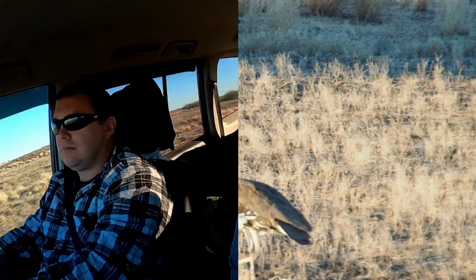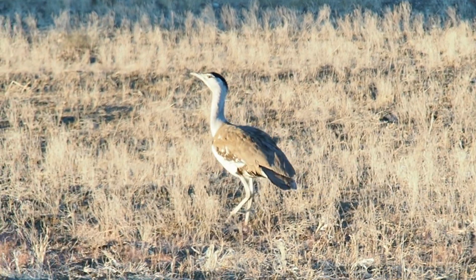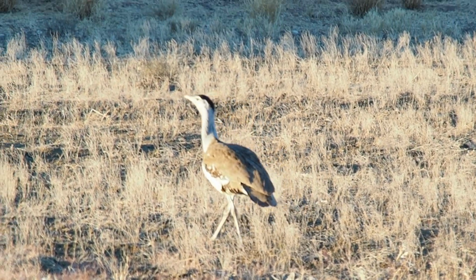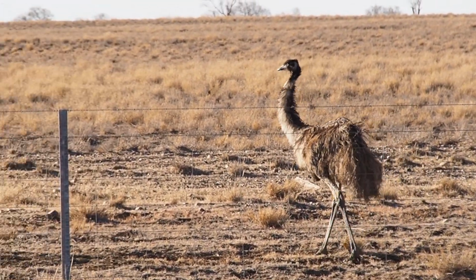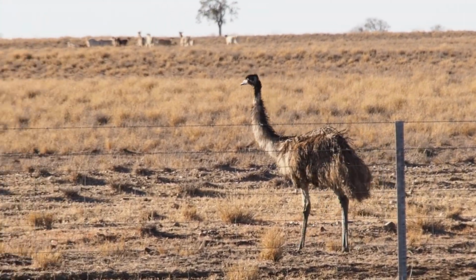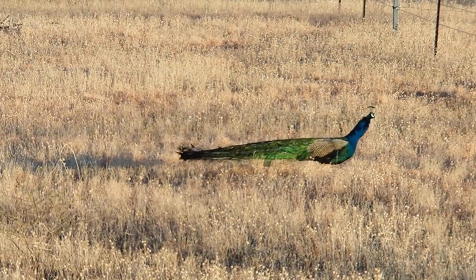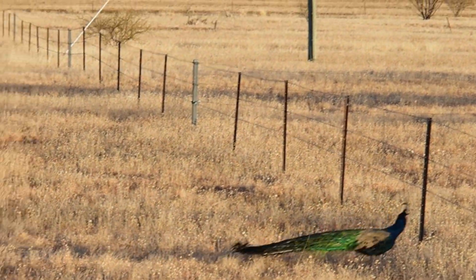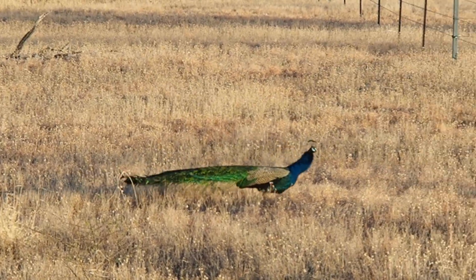It was only a 2.5 hour drive from Winton to Winton, but leaving early meant that we were able to run into a couple of different animals along the way. Not the emu we saw before, but the closest one we saw near the road before running away. Even managed to see some peacocks, just a shame we couldn't get any shots of their tail showing. Peacocks were not something that I thought I would see here in the Outback.